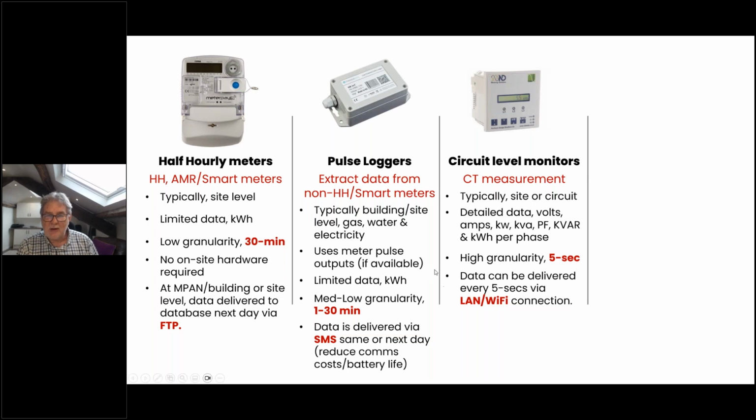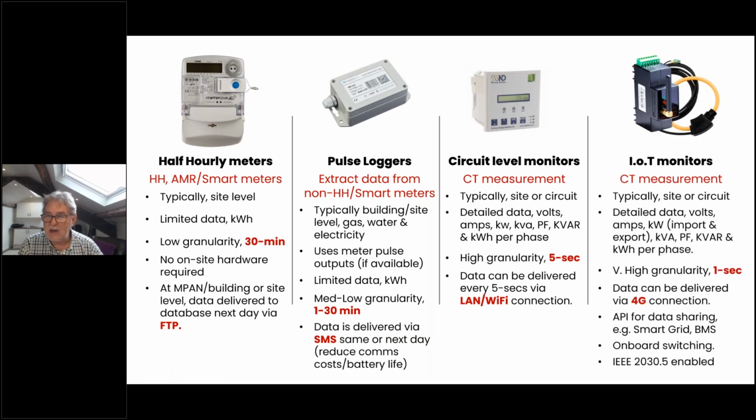We then move down the chain into the building, so to circuit level monitors, and then the data becomes richer. We can look at volts, amps, power factor, etc. on a per phase basis. It's very high granularity, down to 5 seconds if needed, and the data can be delivered via the client's network or Wi-Fi connection.